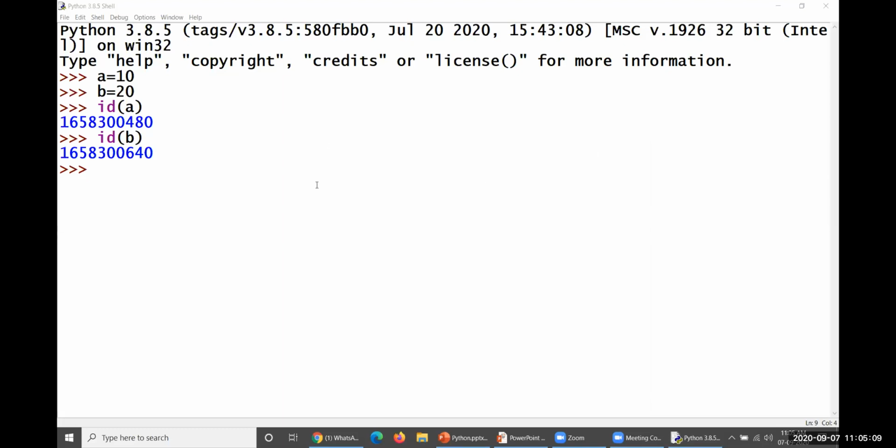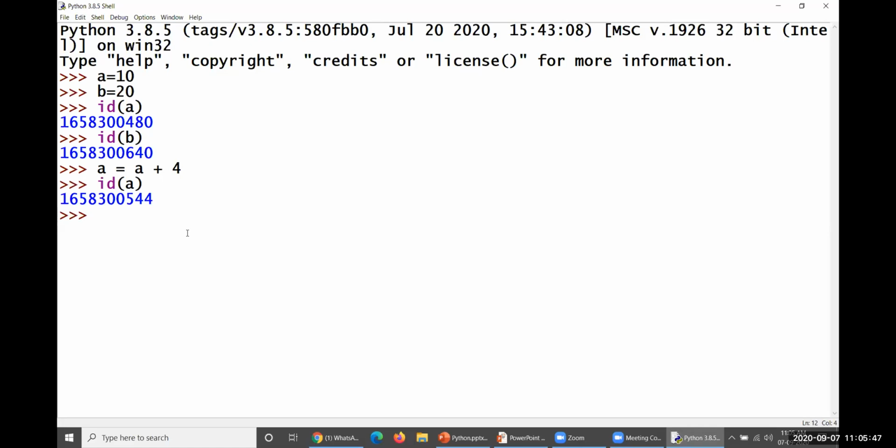However, if I take this, here A will be occupied at this particular location and B will be occupied at this particular location. If I change the value of A, the value will not be in the same location because it is immutable. Once you create any kind of value, that value cannot be changed. For example, A will be equal to A plus 4. So it has been changed to 14. Now the ID of A gives you some other location, but not the same location. That is the point you need to understand.